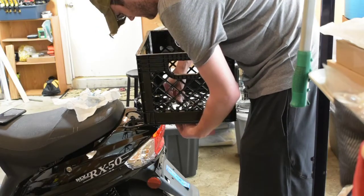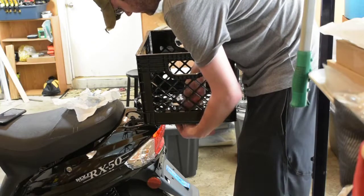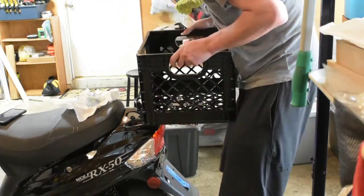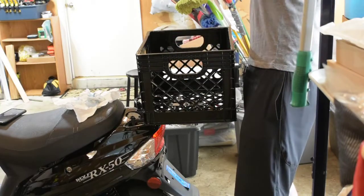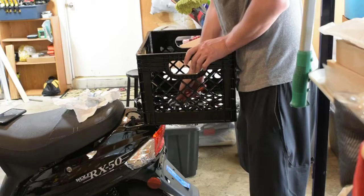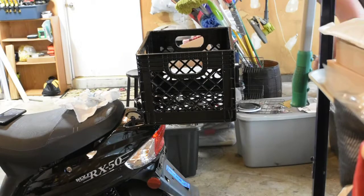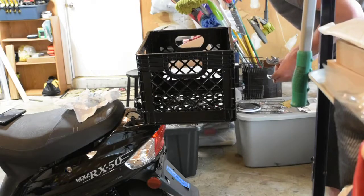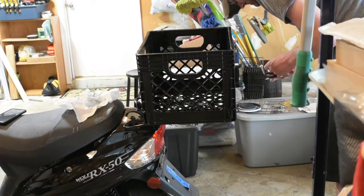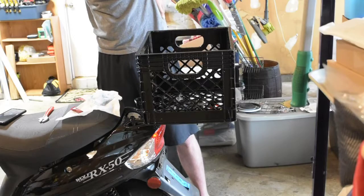If I had a deep socket set, I would probably use that. But I don't. Maybe a regular socket would work, but I'm already into it. Oh yeah, that's solid. Ow, my back. Okay, the square bracket's not doing anything, I'm gonna take it off. Well, the good news is I did manage to get some Loctite in the front. Not a lot, but... Okay. That's on there. Sweet.